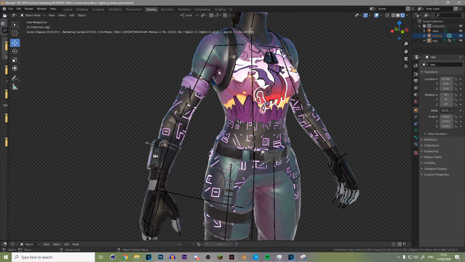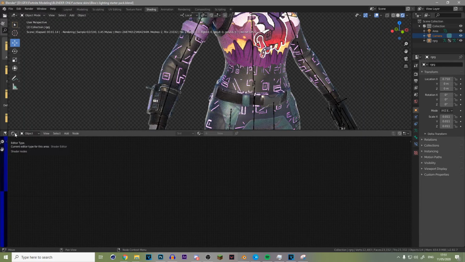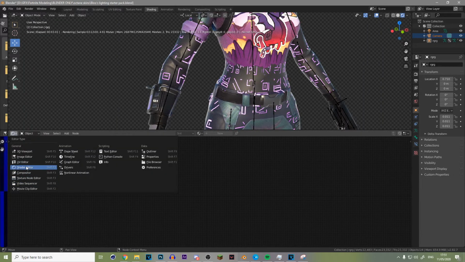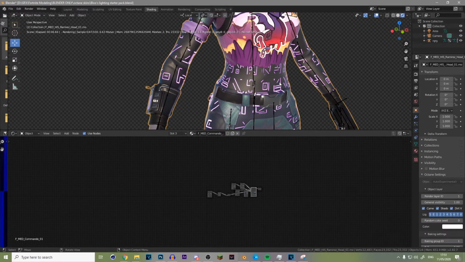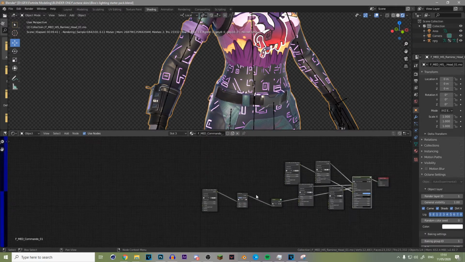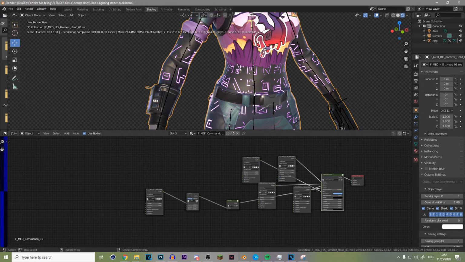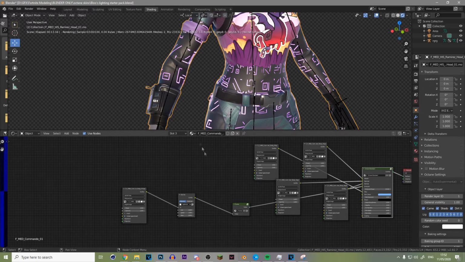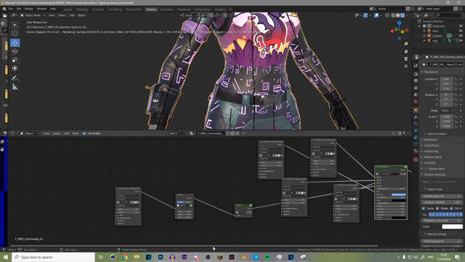But how you get the textures off the body: in the last video I showed how you can get the skins in here, and once you have them in, you just need to go to shading, which I'm already in. You want to drag this little thing up here, go to this little tab, go to shader editor, and then click on the skin. This will bring up something called a node, which basically lets you edit the textures of each skin and each part.